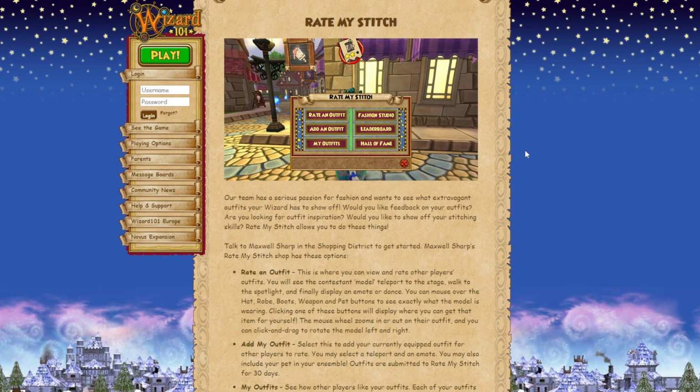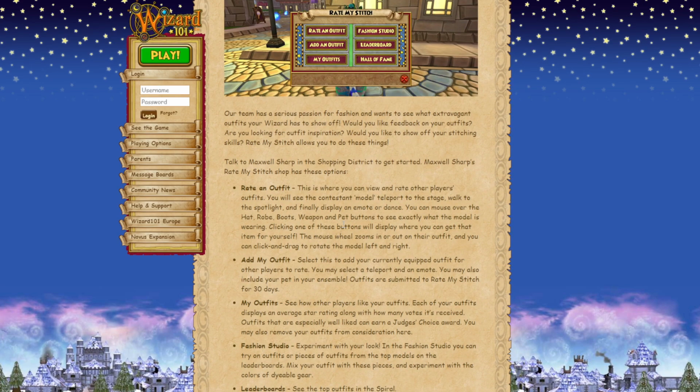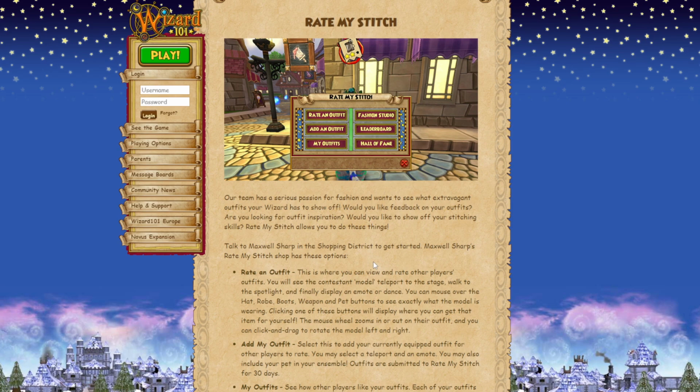And it's clear this is probably the feature from the session that they spent the most time on. You can rate an outfit, where you can view other people's stitches and look at them. You can rate it. There's like a 10-star system that you can click, whatever stars you feel like is appropriate for that person's stitch. I like the system though. It's a nice addition to the game. And for people that really like their different stitches that they have and they're proud to show it off, then you can do it here, and you can even get rewarded for it.